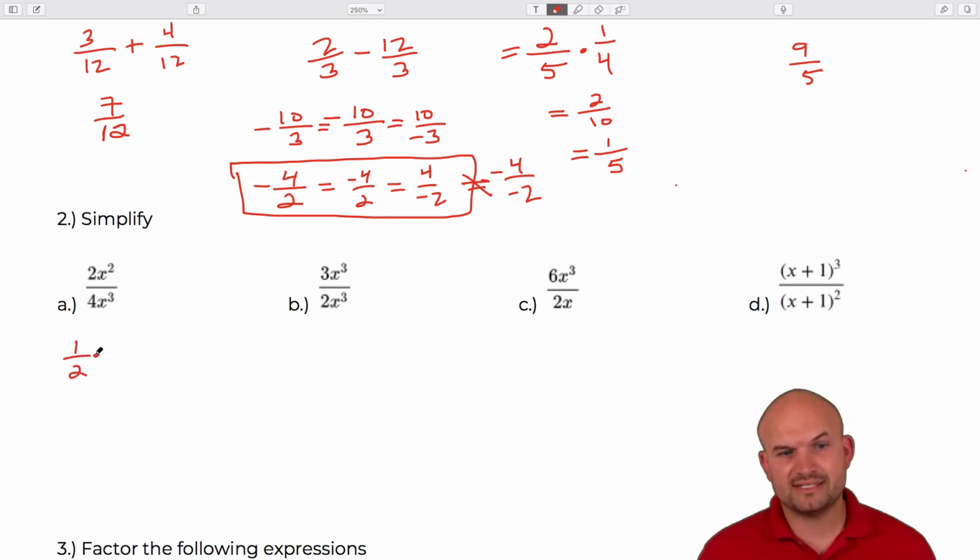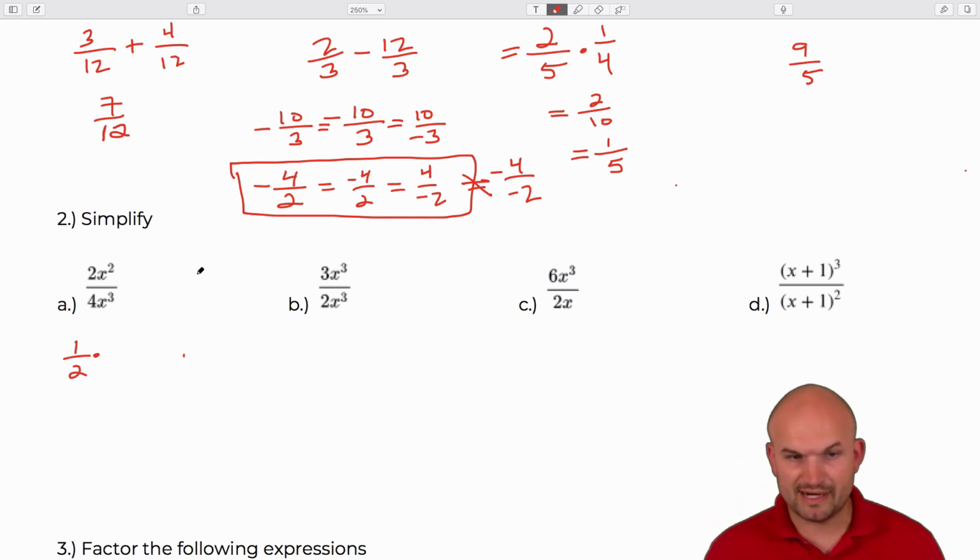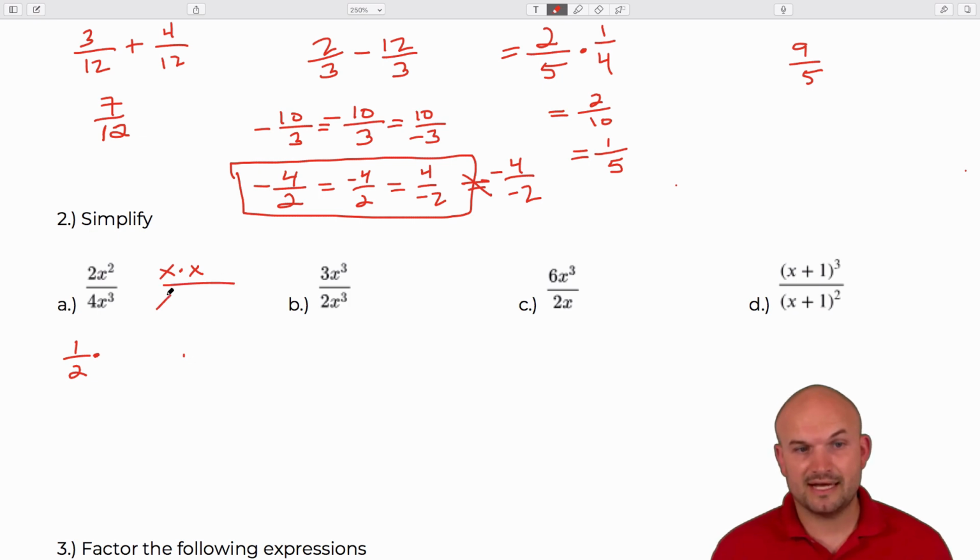And you can just break this out as multiplication. And then can we reduce x squared over x to the 3rd? Just to do a quick review. Remember, x squared is x times x. X cubed is x times x times x. So therefore, you're just going to leave ourselves with a 1/x. You might say, well, where'd the 1 go?